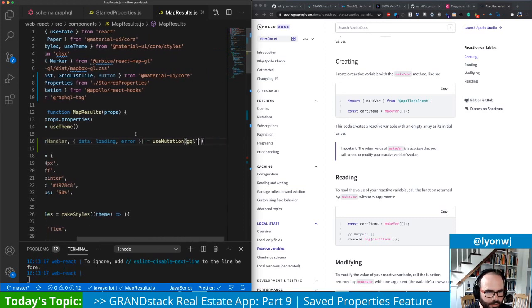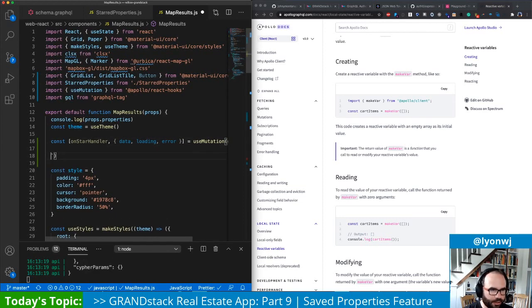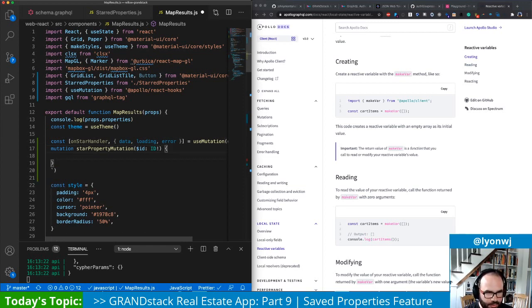What is this going to look like? Well, we're going to say mutation, and then we need to declare some GraphQL variables here. So mutation is the type of operation, but then let's call this starPropertyMutation and declare our GraphQL variables. We're going to pass an ID. This is going to be a required ID field.